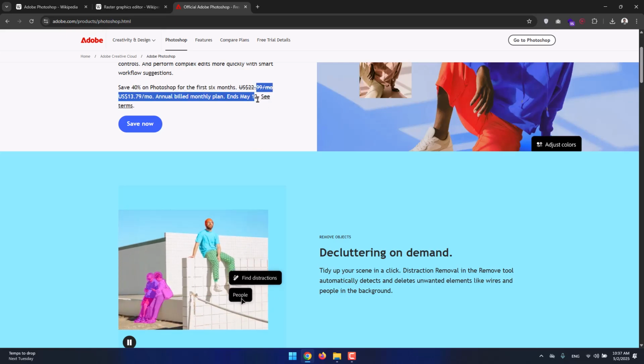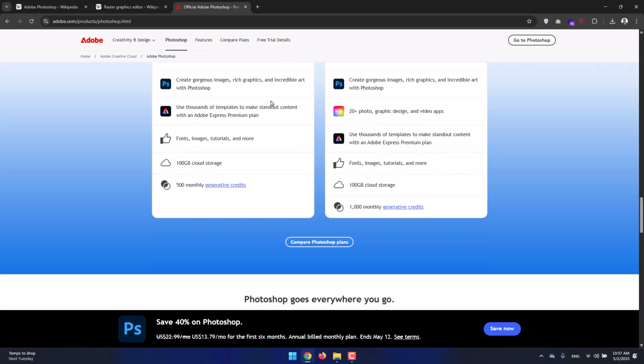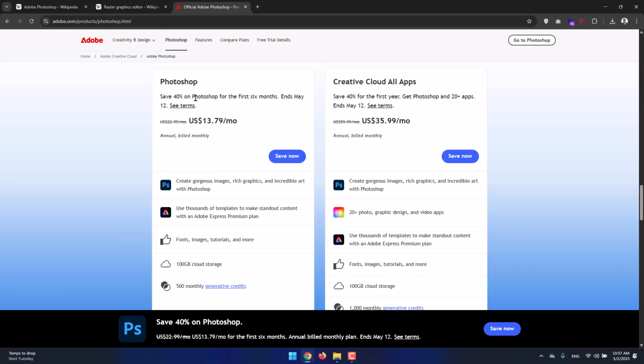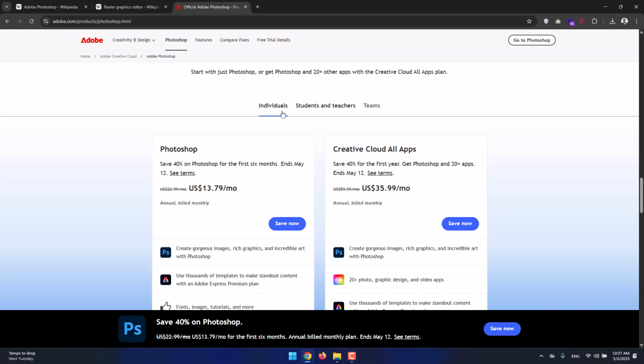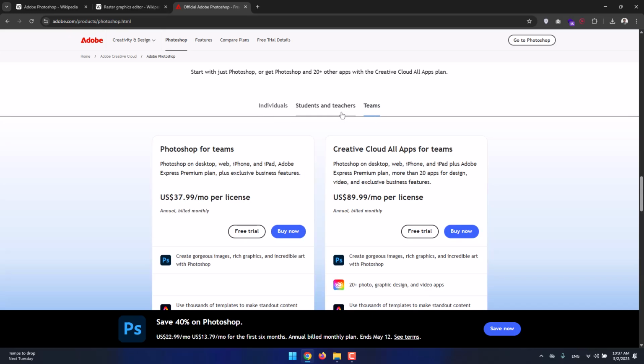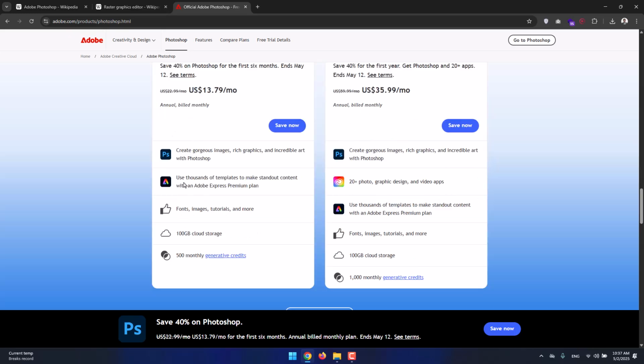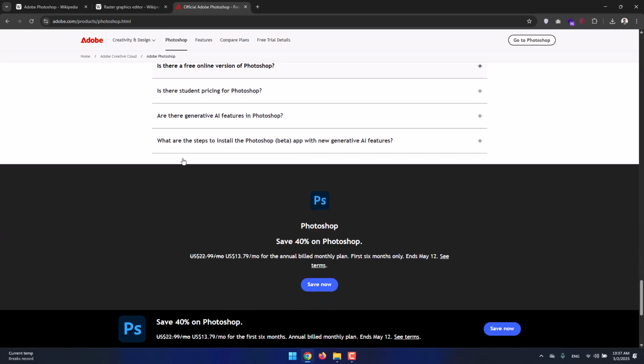And as you see, you can see the pricings and see the plans that Adobe offers you. So we have for individuals, students and teachers, and teams, which you can be exploring and navigating through, and eventually choose between them and get your Adobe Photoshop.